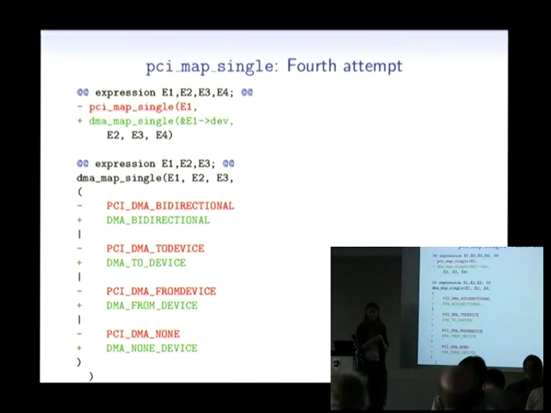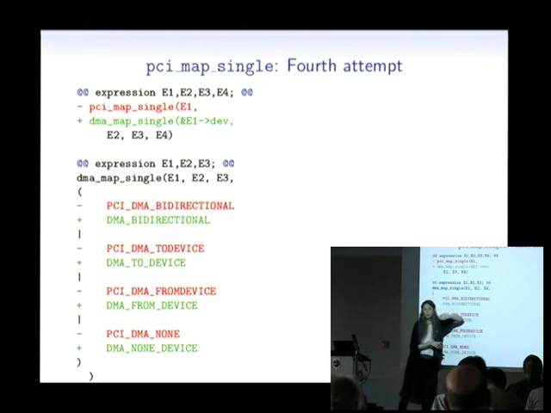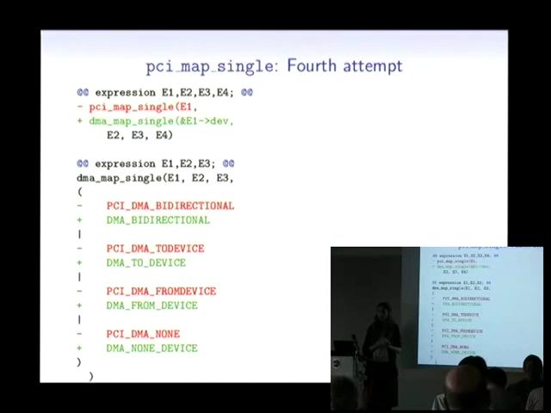Yes, so that's the issue, the difference between this one and the previous one. The comment that Roberto made is that this rule does more than what we were doing before. What we were doing before, we were only addressing cases where we start out with PCI map single. And then we might adjust the first argument and we might adjust the last argument at the same time. Here we have two separate rules. This rule will apply. It will make DMA map single, but there might be other calls to DMA map single, and there might be other people who foolishly use DMA map single, but they use the PCI constants afterwards. And this will clean up that code as well. So then you can ask yourself, is this a good idea? Is it a bad idea? I don't know. It's up to you.